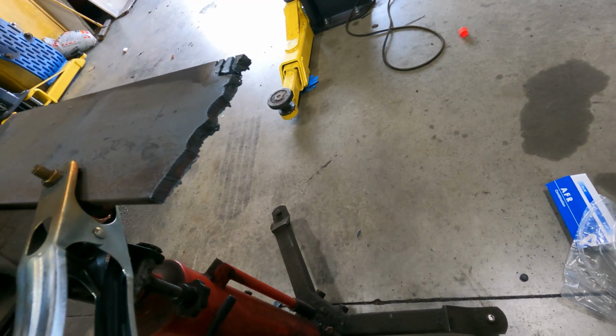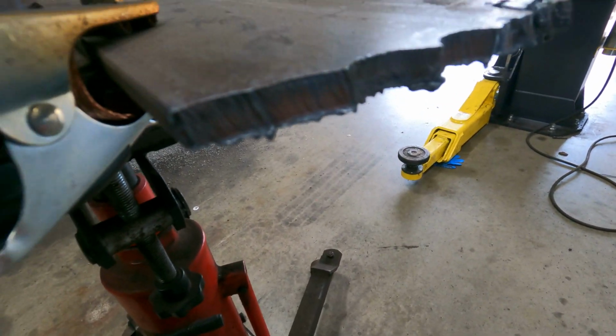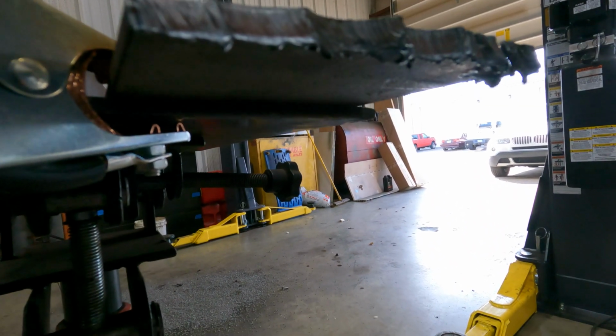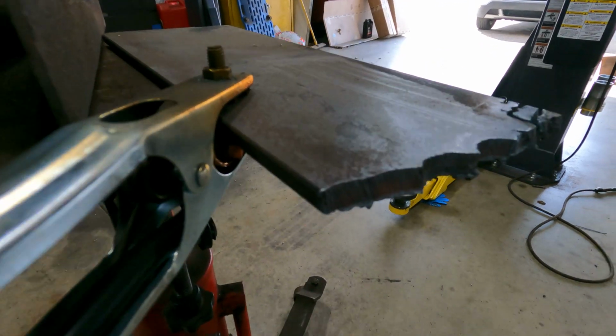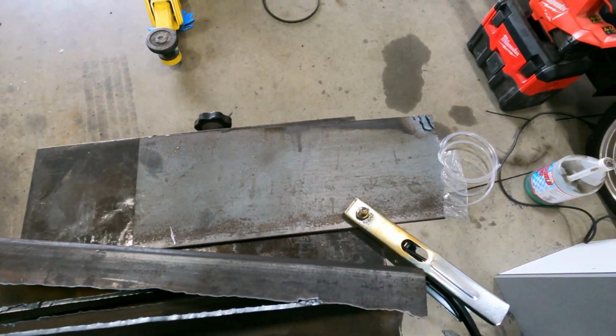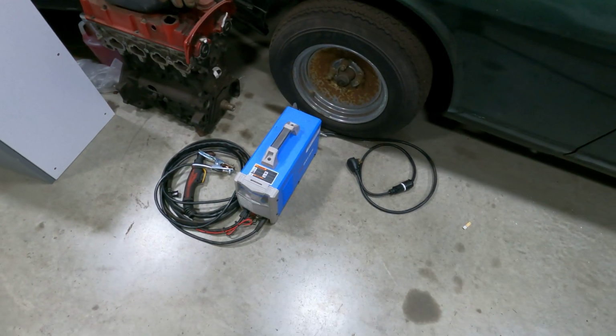Yeah, I mean, that's actually surprising. Cut pretty well, very little dross on the end of that. But how it's cutting through 3/8 that smooth, I don't know. It's not even rated for that. But so far, this little guy is doing really well.